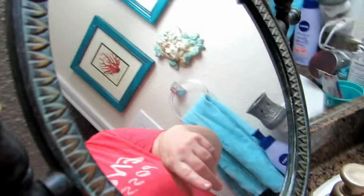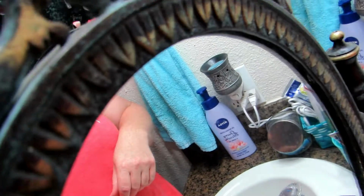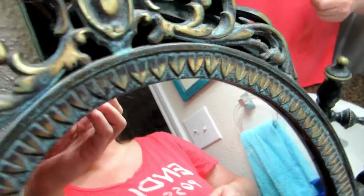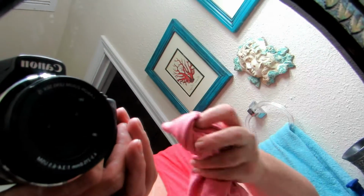This has actually been cleaned recently, but yes, you can see stuff on it because the mirror is so old that it's kind of got a, I don't know if you want to call it water stains? I'm trying all sorts of angles and you're right, I'm going to make people nauseous. Okay. For a second, yep, there, we can see it a little bit.